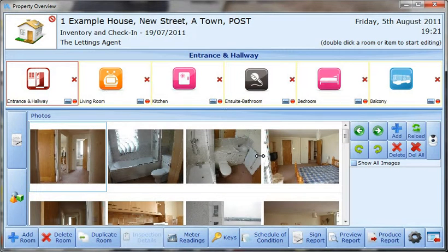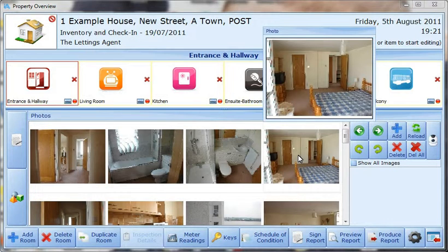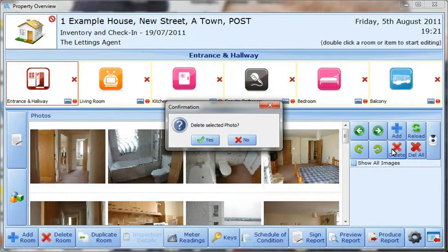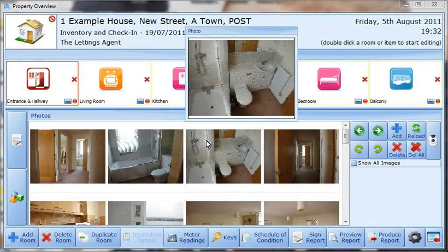If you hold the cursor over any photograph, it will be shown above the original, further enlarged. To delete any photograph so it is no longer viewable or available to be assigned, click the Delete button here. And of course you will be prompted to ensure you really do wish to delete the selected photograph. Please note that if you imported a photograph from a folder on your computer, deleting the picture from this palette will not delete the original picture from the original folder, and it may be re-imported again later if you wish.